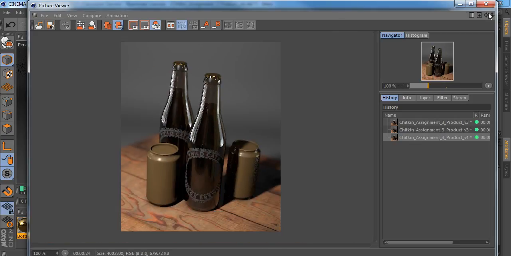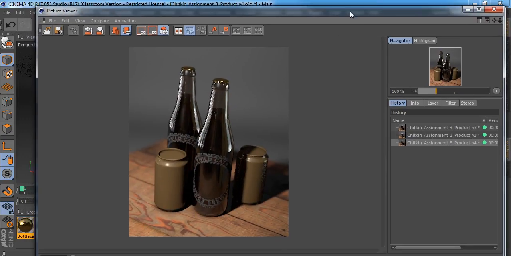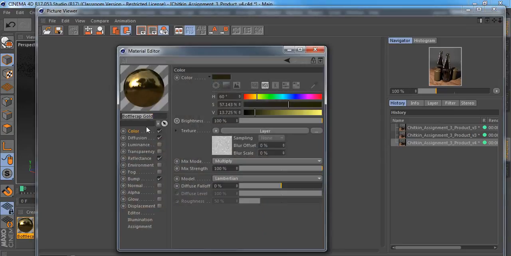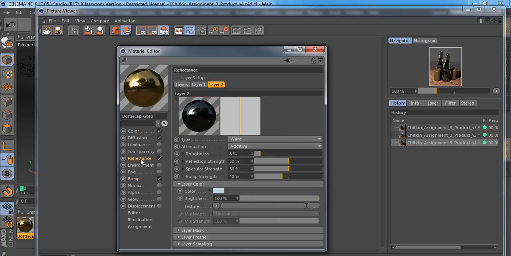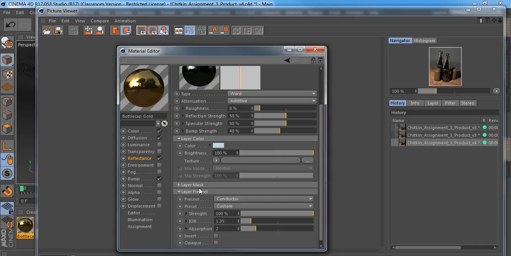I can worry about the texture, the label, a little bit down the road. So I'm going to pull some saturation out of that. No. Interesting. How is this set up?